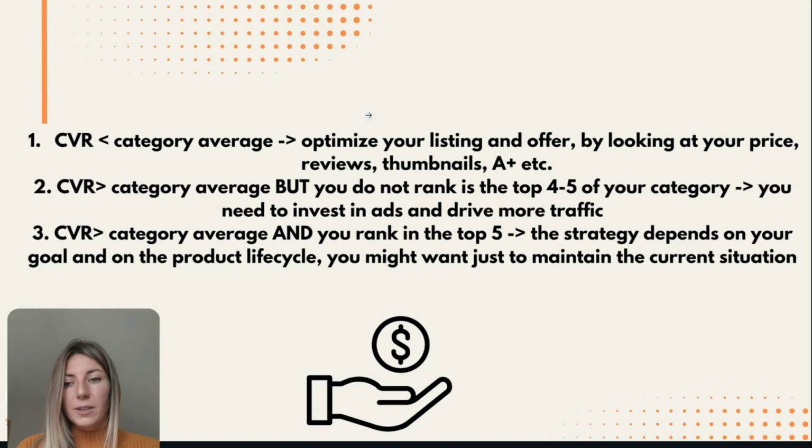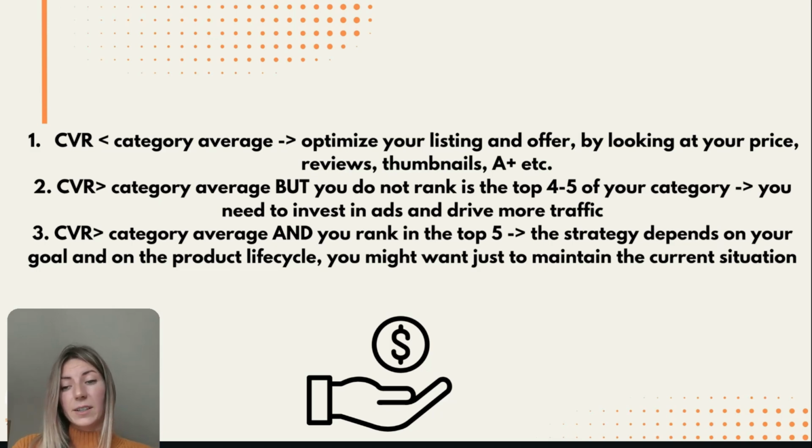The second scenario is when your conversion rate is higher than the category average, but you do not rank in the top 4 or 5 of your category. So in this case, you might just need to drive more traffic to your listing. So make sure that your PPC is aggressive enough, that you are using all possible ad types available on the platform, like also invest in video ads, in sponsored display ads, and so on.